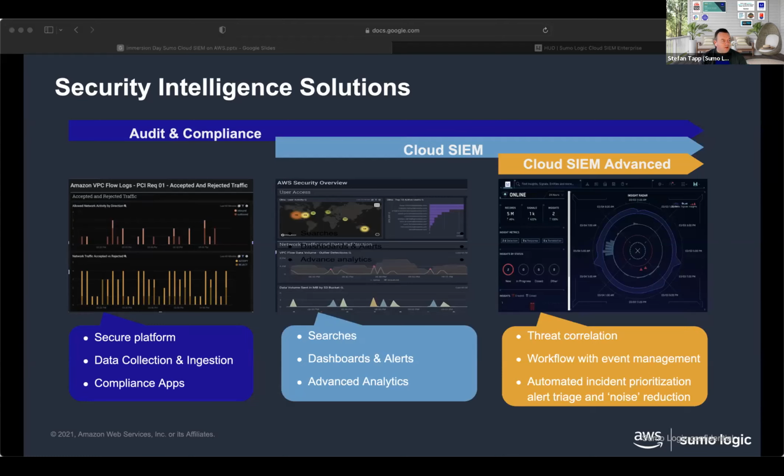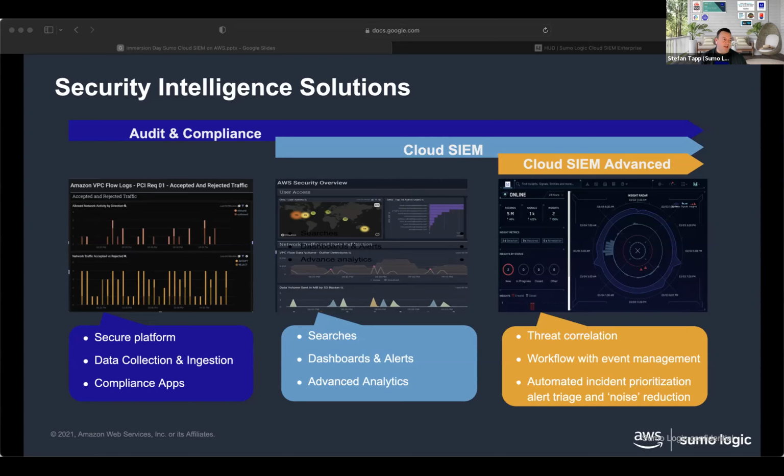The next step up then is using Cloud SIEM, where I start to have the ability to do pretty comprehensive searches. I can build dashboards and alerts. I have the capability of the app catalog to simply add an application. Maybe that's for AWS GuardDuty, might be for a Palo Alto firewall, etc. Just to give me that visibility over what those log sources are doing.